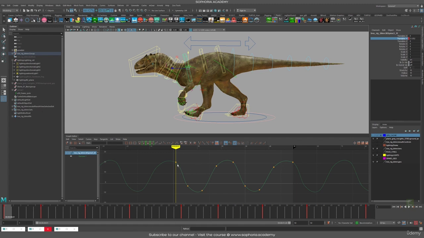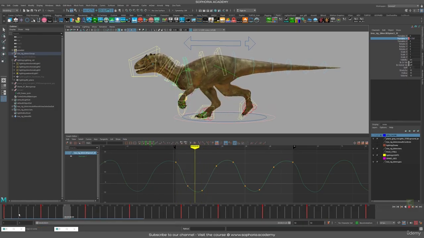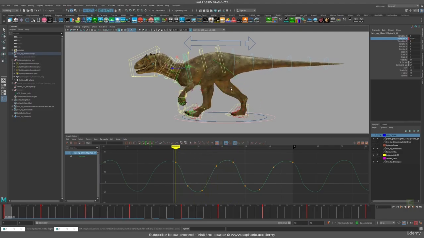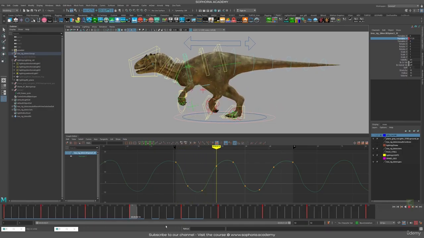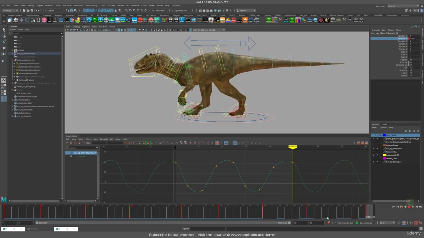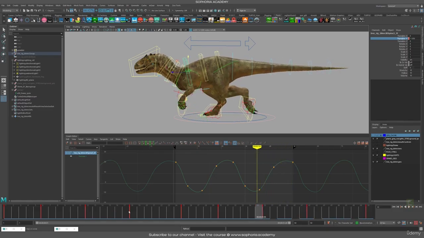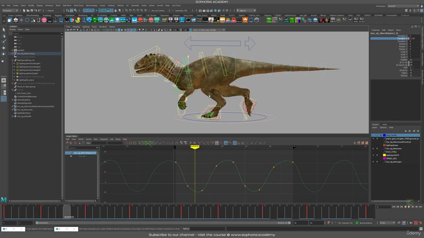So all good. We have an issue at the moment with the animation, because the weight of it is actually doing exactly the same as the hip is doing, right? You can see those two controllers coming down exactly the same and going up and down the same. And that's what I saw when I was looking at the ILM walk cycle. Of course, they're very professional animators, but I was seeing that on their cycle. So we're going to have to offset this curve in a minute.